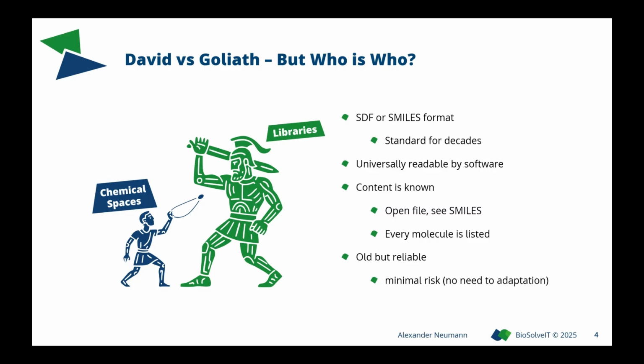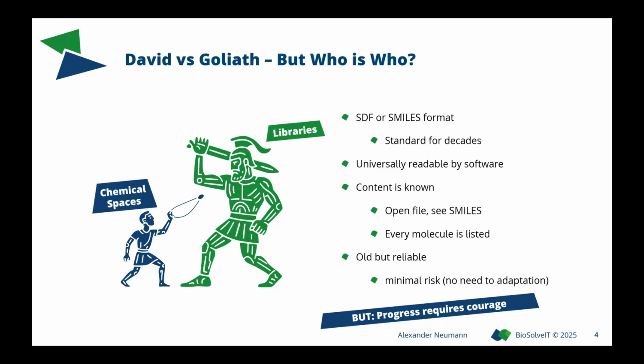Basically, you open up the file, you see the SMILES, and you know which molecule is inside this file, right? So we come to a point where we have this very reliable solution that has been used by generations of computational chemists since, I don't know, the 80s, 90s even. So there is no risk in continuing to use them because every software is able to utilize them, and therefore everything is a little bit rigid. This whole system relies on those old formats of these libraries, and therefore it's very hard to adapt to new formats.